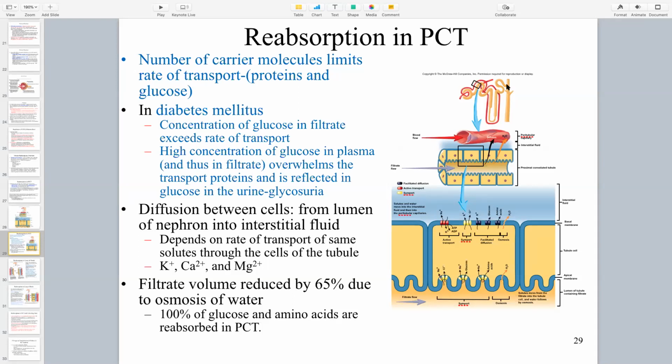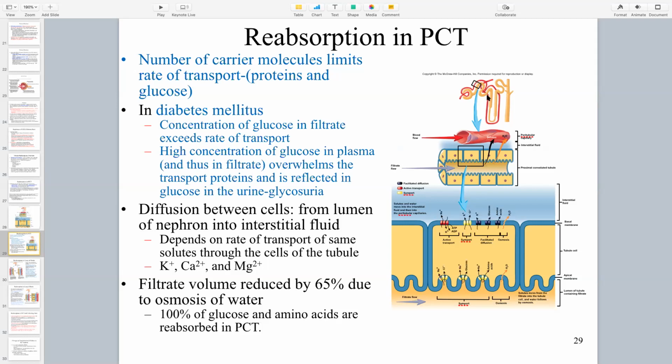Whatever is found in the filtrate, that glucose will go through the collecting duct, go into the minor calyx, and now we have free glucose in our urine. We call that glycosuria. Now, if we have normal blood sugar, should we have lots of glucose that overwhelms our ability to reabsorb? No. We should have enough sodium glucose transporters in our proximal convoluted tubule to reabsorb almost all of the glucose if you have normal to high normal blood glucose levels.